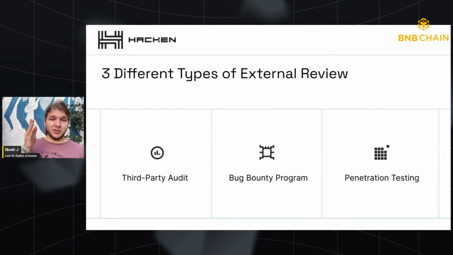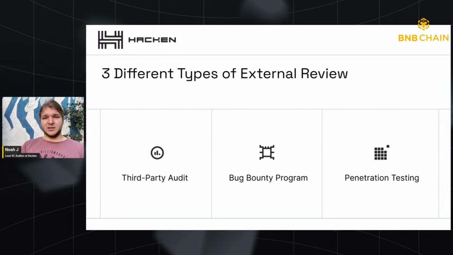The reason why I mentioned audits save you money is because an audit is going to cost 20, 30K or something, and it's going to find 5 bugs or 10 bugs or 50 bugs if you're really bad. But a bug bounty is going to cost you 10, 20K per bug. So it's a very good way to save some money on the future bug bounty. And finally, we have penetration tests, which are a traditional security thing where you're going to check the whole system outside the smart contracts.